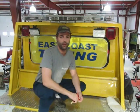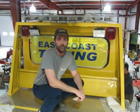Hi, my name is Ed Hunt, and I got a little project to do for East Coast Towing. I'm going to show y'all how to put perforated window film on the back of a truck.